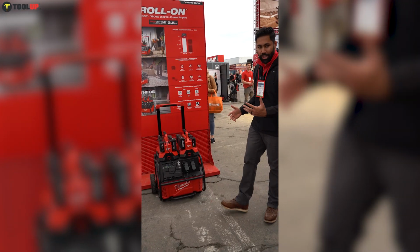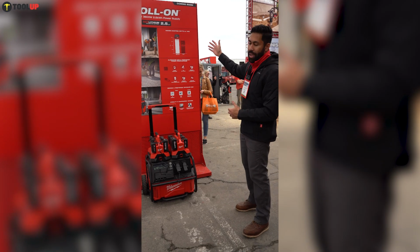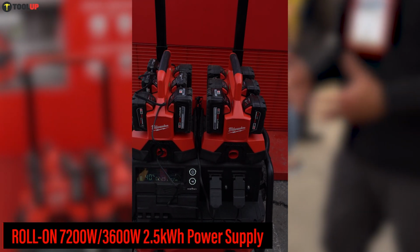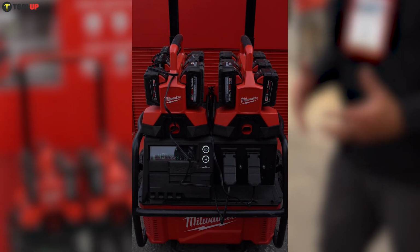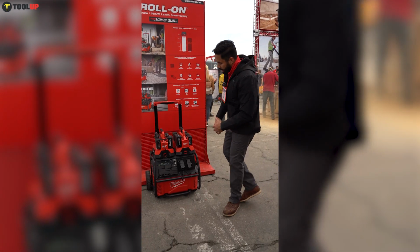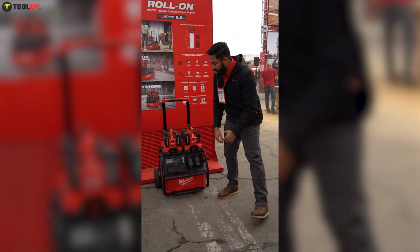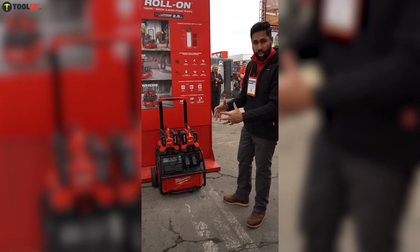This is Spear Fruit, product manager for batteries at Milwaukee Tool. What we have here is our roll-on power supply. So this is a 7,200 watt peak, 3,600 watt continuous power supply. It has 2 outlets here, 20 amp across each, and what this product is, it's really an internal core.